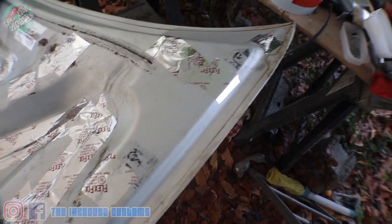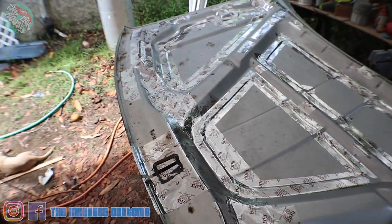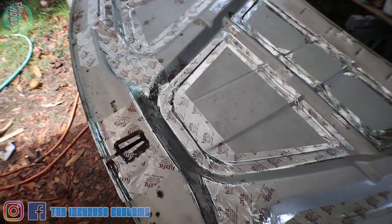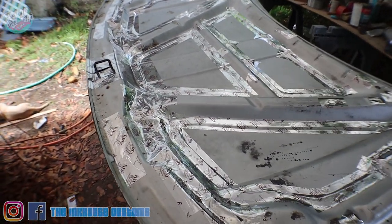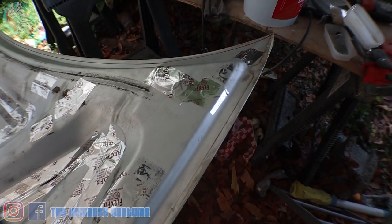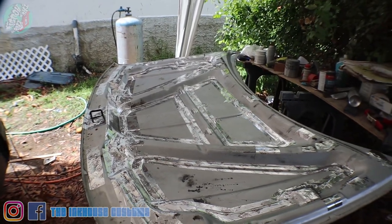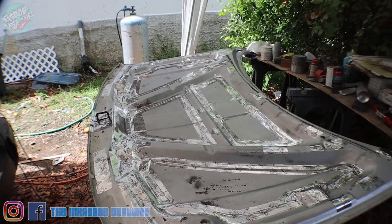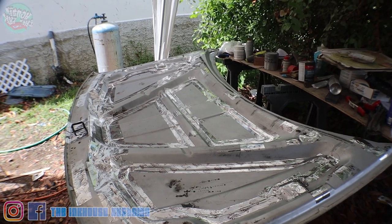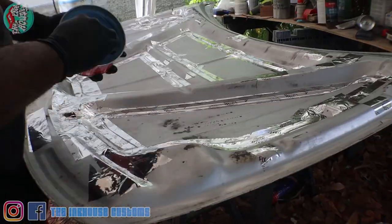In the rear and the hook in the front. I think I might just go ahead and do some hood pins with the little latches on it and get rid of that hook. Like I said, I'm gonna leave these studs here. Just work around it. I'm trying to save the hood. I'm not trying to destroy it. So, next step is to wax it and start laying the fiberglass.